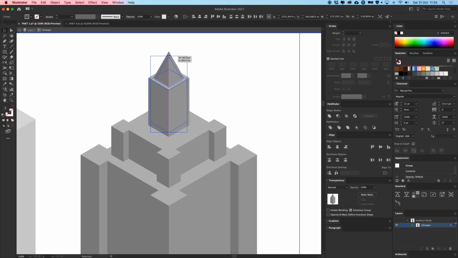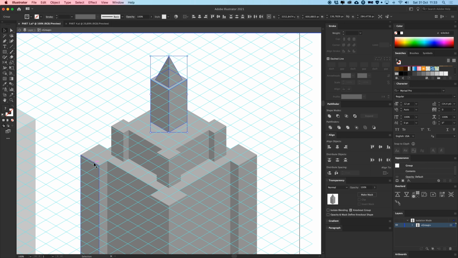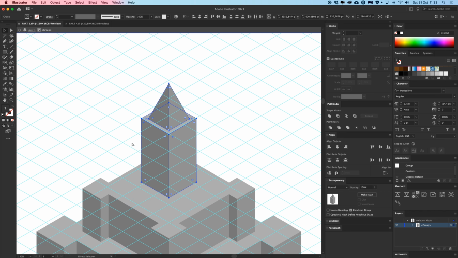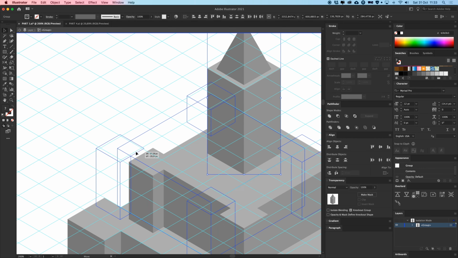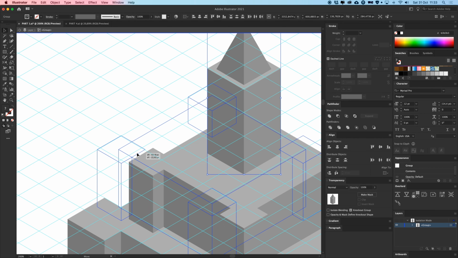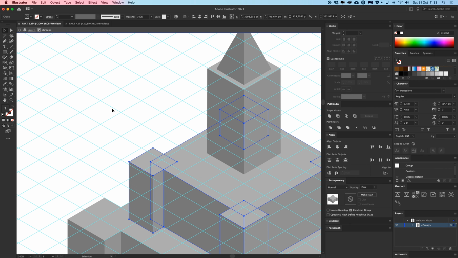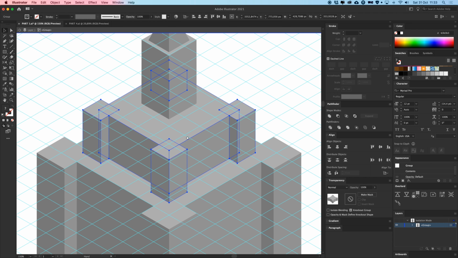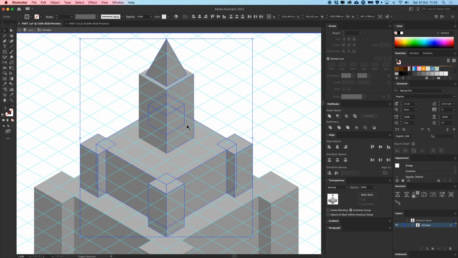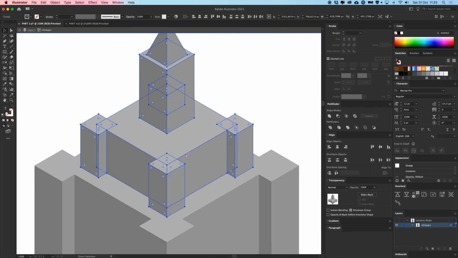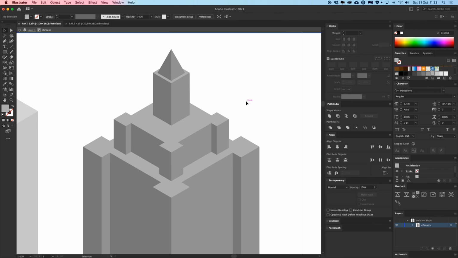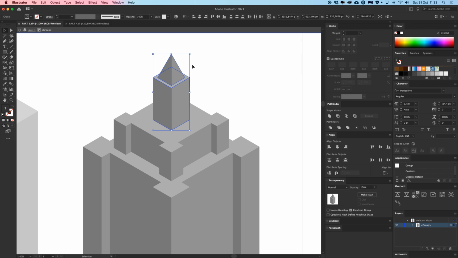So when you're done with creating a shape and you want to scale it down because it looks better, then it's not on the grid anymore, but that's no problem. It is still on the grid, because if you just align it to the grid, then it's still perfectly straight, but it's just not as big as these little blocks on the grid anymore. But that's no problem, because it still needs to be isometric, but it doesn't have to be perfectly straight on the grid for it to look good. So just don't be afraid to scale things down when you're done creating them, or scale things up, whatever you want.